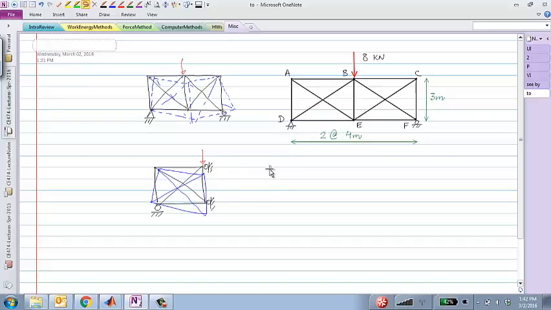So I think what's important to realize here is that I won't draw the cross members.